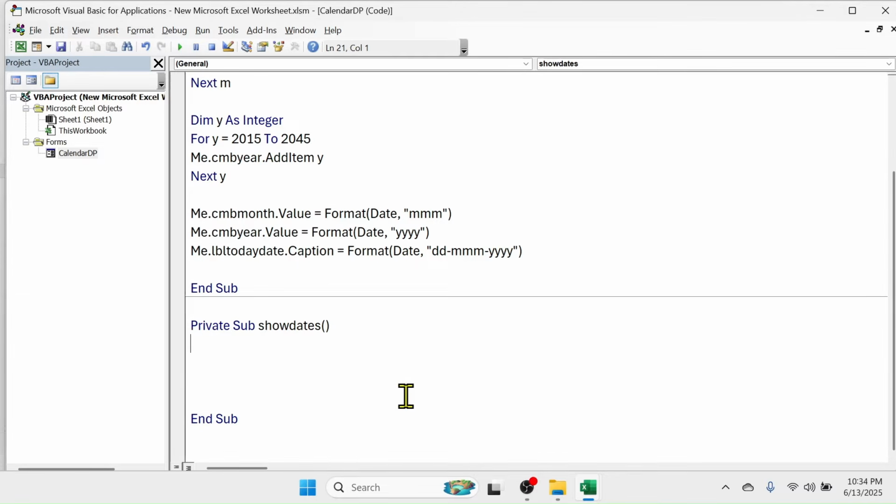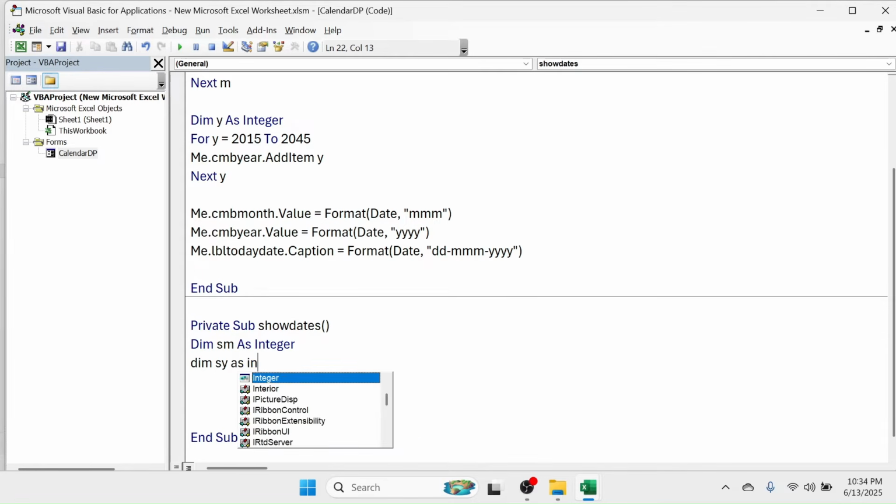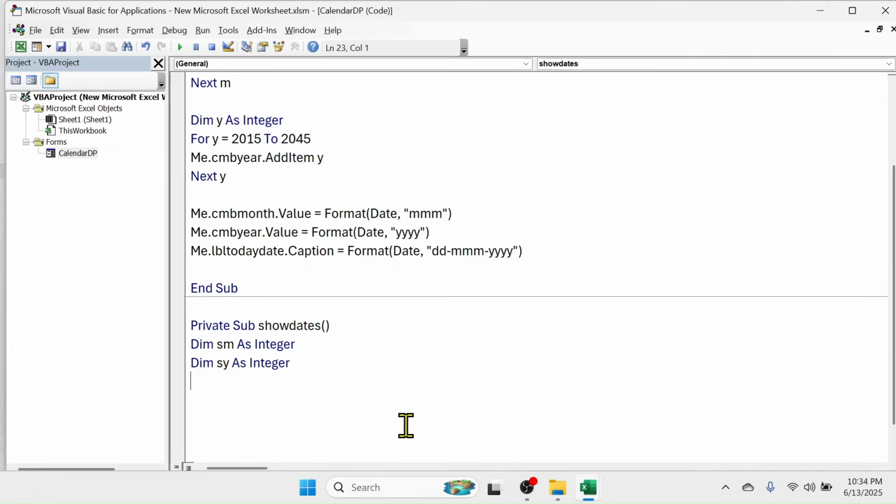First of all, define the variables required, that is Dim sm As Integer. This sm means the selected month. The next variable is Dim sy As Integer. This sy means the selected year.